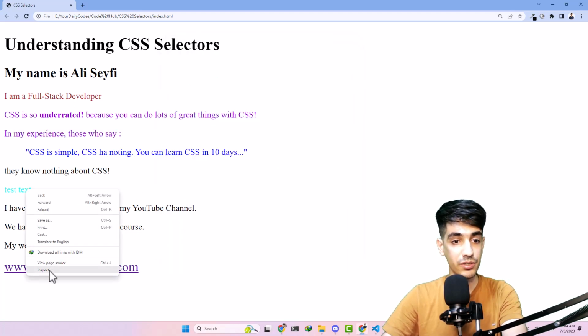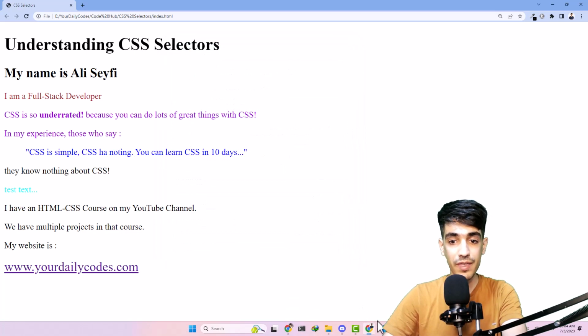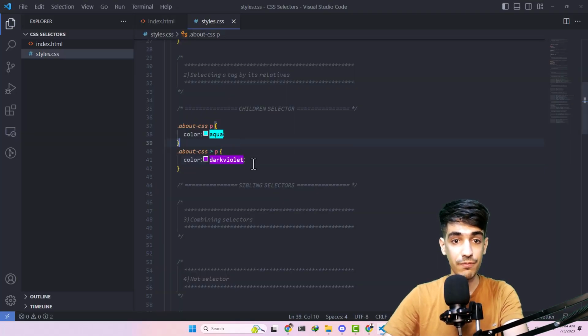And of course this is not selected by that last selector that we just wrote, because this text is not directly inside the p tag. Yes, sure enough, it's inside that, but it's not directly inside that. So that is the difference that we have.